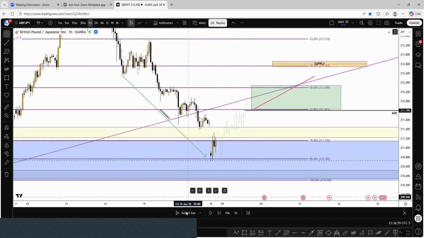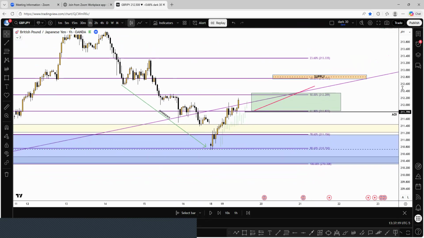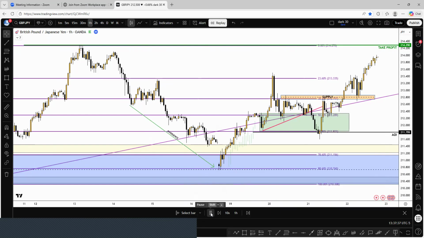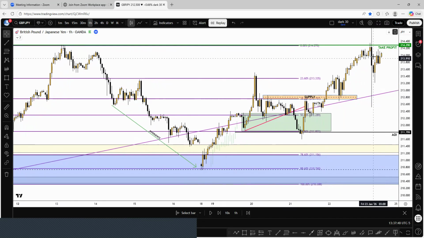Okay, so now let's see. As you can see, like I said, I was looking for buys, and it did exactly that. If you go back and look at my video, you'll see I said it'll possibly tap here first, and I would like for it to break through the 61.8 area, which it did, and the candles closed above. So at that point, a person could have taken a buy, and I was speaking on it going all the way back up to this point right here. So let's just let it play out, and bam. As you can see, it finally made it.